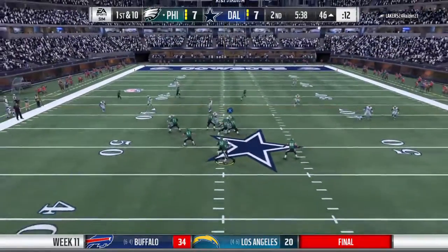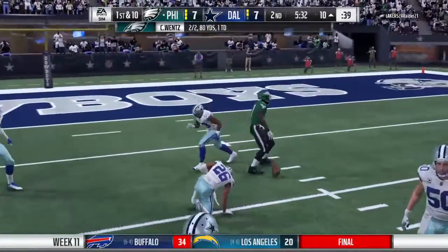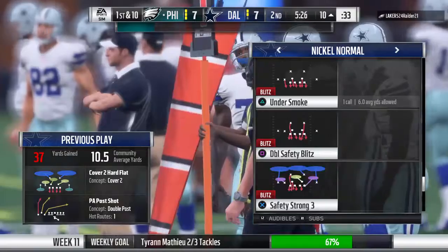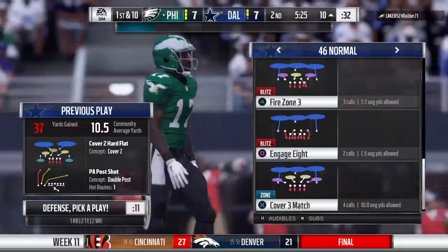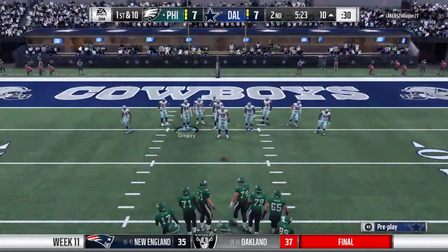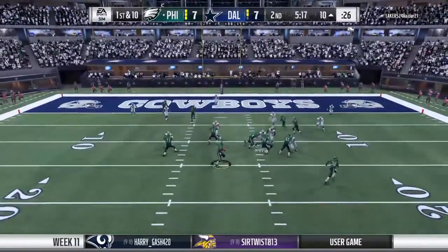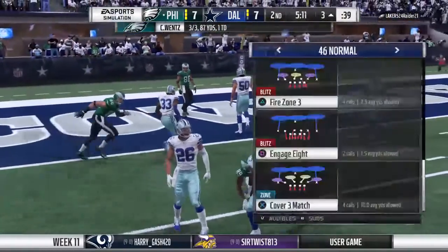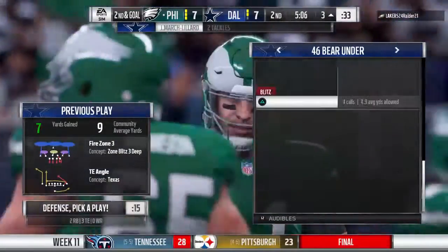They go play action here on 1st down. This is caught inside the 15, and he's going to be marked down deep in Dallas territory. Give him a gain of 37. Throwing on first is Wentz. The quick slant caught, and a big hit. Knocked down sideways at the 3-yard line, a gain of 7 that time. 2nd and goal.